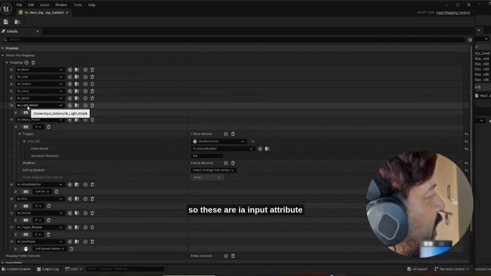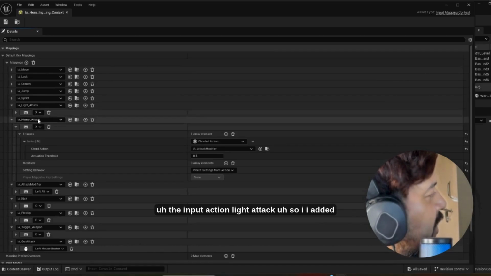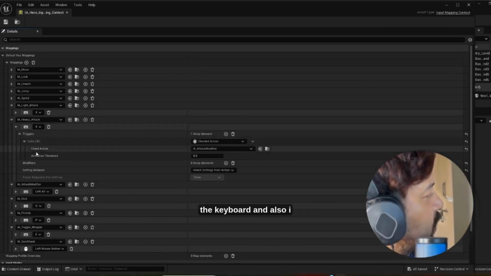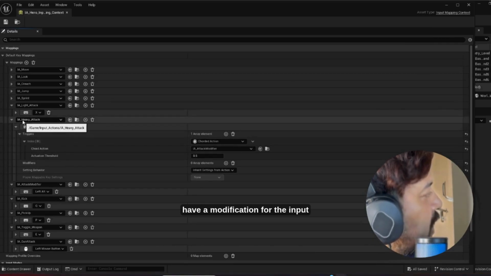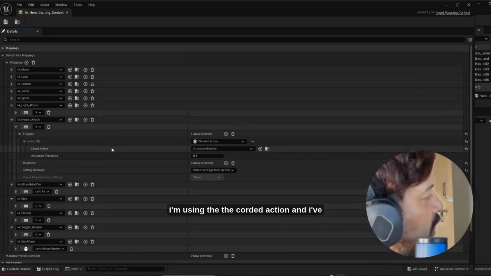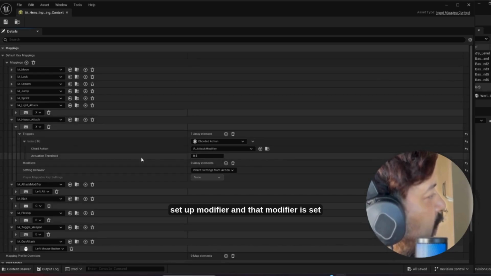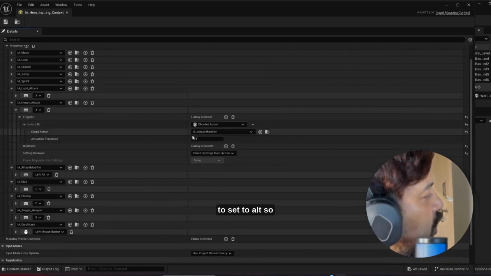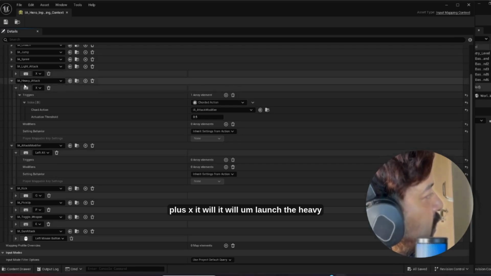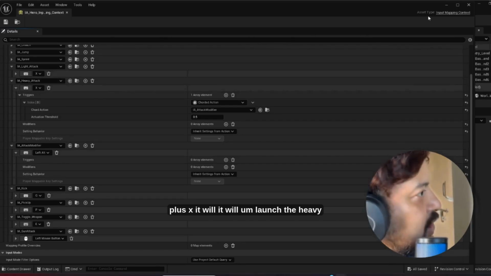These are input actions, and then the input action light attack, which I added with the X key on the keyboard. I also have a modification for the input action heavy attack, which is also using X, but I'm using a chorded action, and I've set a modifier, which is set to Alt. You can see this is the attack modifier, and I bound it to Alt. So when you press Alt plus X, it will launch the heavy attack.